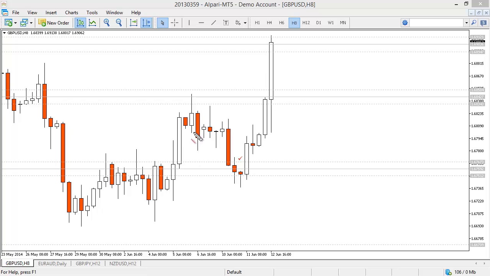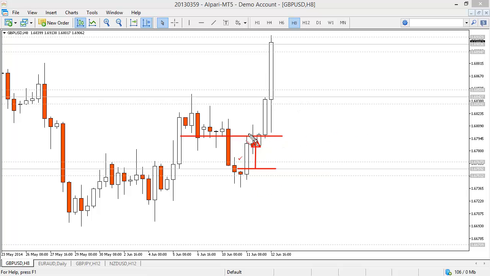Let's say I'm going to set my first target around about here. This is a reasonable first target. It's achievable. Buyers are taking control of price here. It's not that hard for them to push up to here. It's not always going to be my first target, but I'm just giving you a quick example here. That's a reasonable and achievable first target.